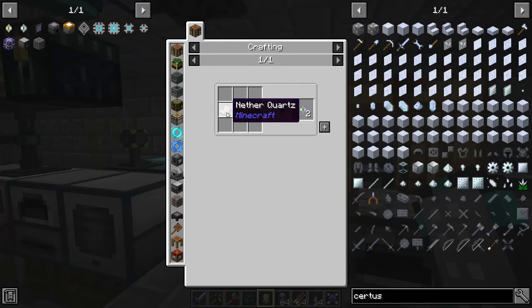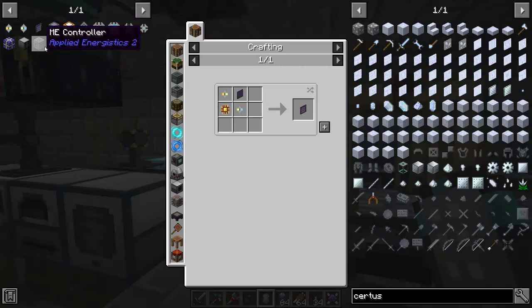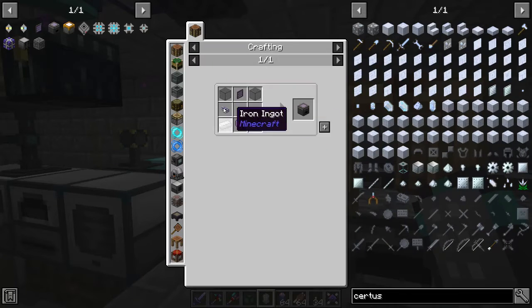An annihilation core. So that could be nether quartz. Alright. And then that requires this to get the ME terminal. Alright, so there's our ME terminal. And we're going to want more than one, right? Because we're actually going to want one for this chest.